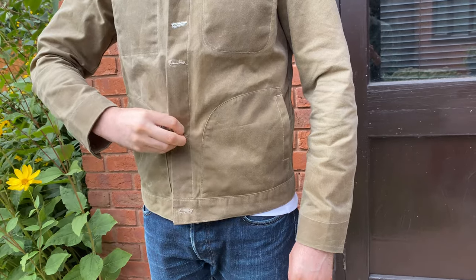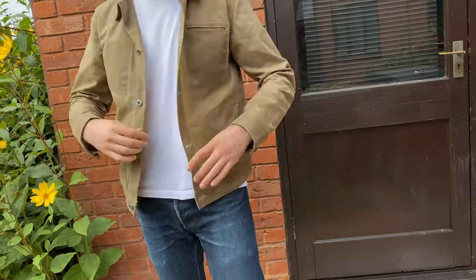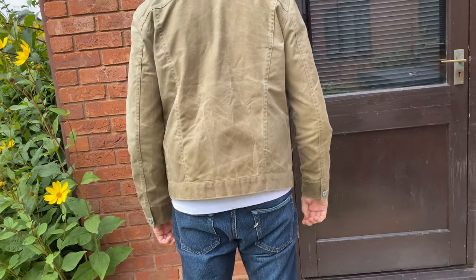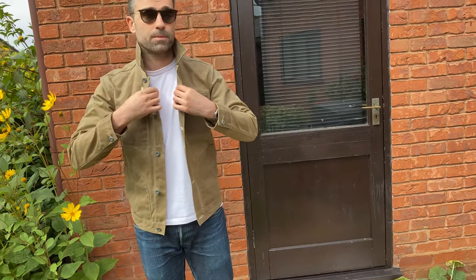I love it — it's super casual and the wax feel I love, though some people hate it. This replaces my Rogue Territory explorer jacket, which had really short sleeves; my partner has taken that one now and it fits her perfectly. I really can't understate this enough. I know the Bond movie's coming out so you'll probably see it there. You can get a lined version with a blanket lining if you want something warmer. I recommend sizing up so you can layer underneath during bad weather. Rogue Territory tan ridgeline supply jacket — anything from Rogue Territory is so good.